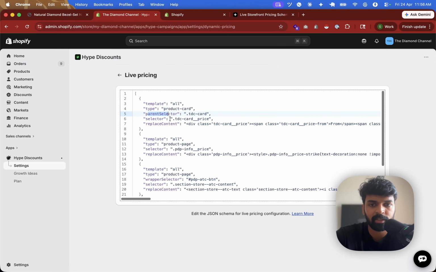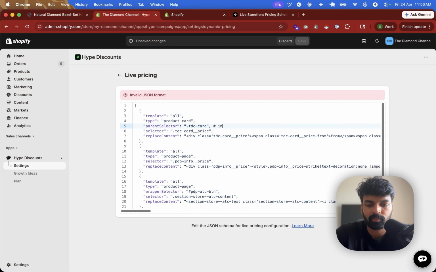We need a parent selector and a selector. A parent selector is a selector which includes the link of the product. And the selector is something that directly selects this thing to replace. So it is usually this class or the ID of the replace content itself.